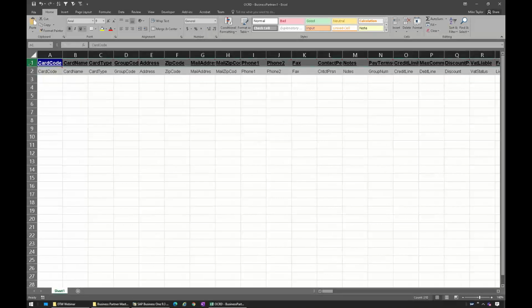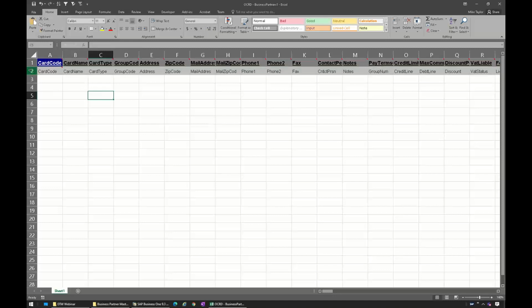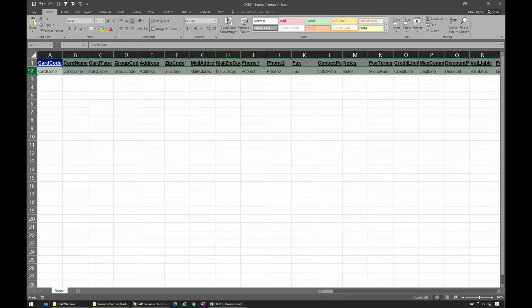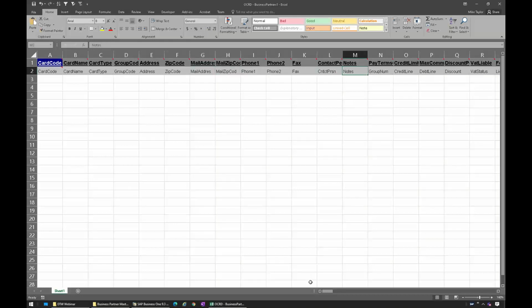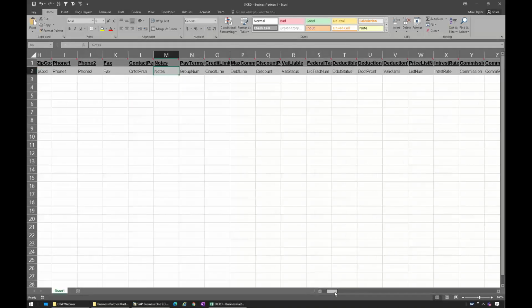A little trick, and something that still confuses me, is the second row. The second row can be completely blank as far as the DTW cares. There's no need to fill this in, so you can put your own notes in here. But in the SAP templates, the second row is actually the specific database field. So you can search by the database field. I'll show you that quickly.